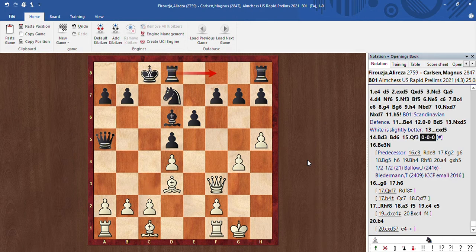A long castle by Magnus Carlsen. He took his time to castle while Firouzja castled a while ago. Bishop to, let's see, the castling and then bishop to e3. Okay, he has some predecessor games. Let's ignore that. We can just continue with the raw game, as they say.